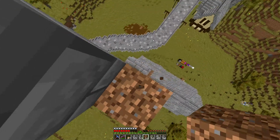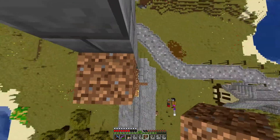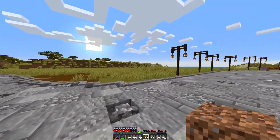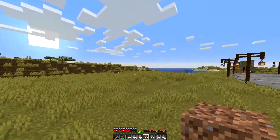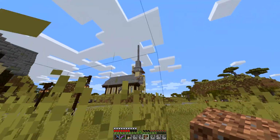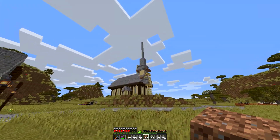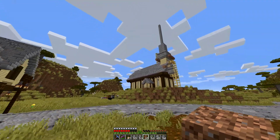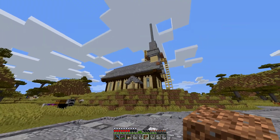Right, I'm getting down now, as you can see. Ingenious way of getting down. So let's have a look. Let's see what it's like. Oh, that's not too bad. That's not too bad at all, actually. I thought it would look worse than that. It's a bit taller than the one in my test world, so that bottom bit anyway.